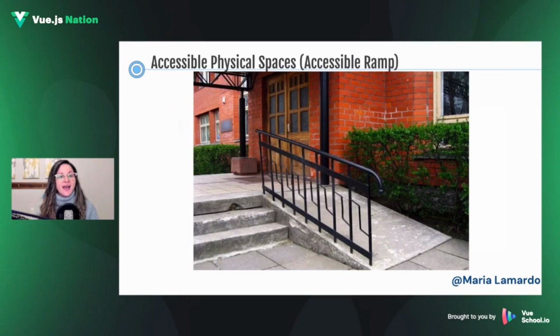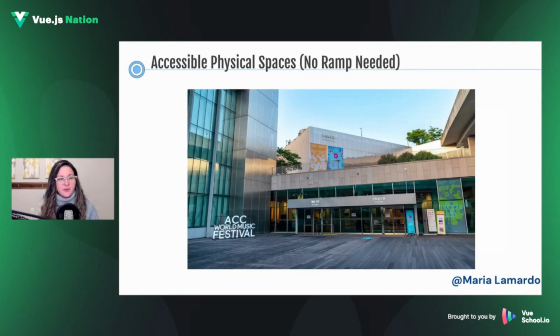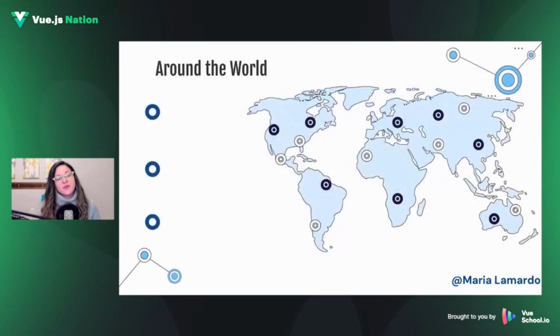Next, we have a pretty accessible ramp, right? It just leads right to the entrance of the building. There are no flower pots or street poles, which is great. So one can easily go to the ramp to access the main entrance. However, I do want to talk about the idea of inclusive design, which is designing things to be as usable for as many people as possible. So consider this building that doesn't have any steps and everyone has the same access to the main entrance. This is a much more inclusive design because it creates a better experience for everyone.